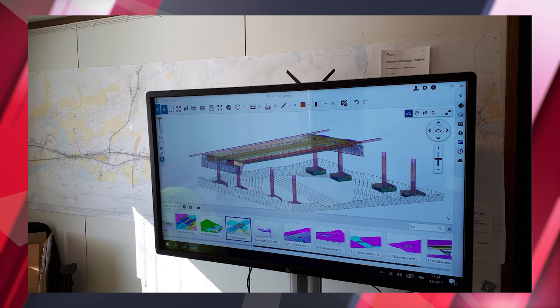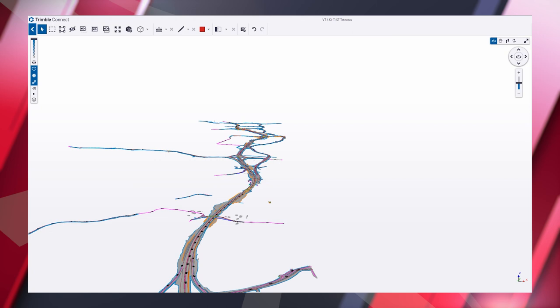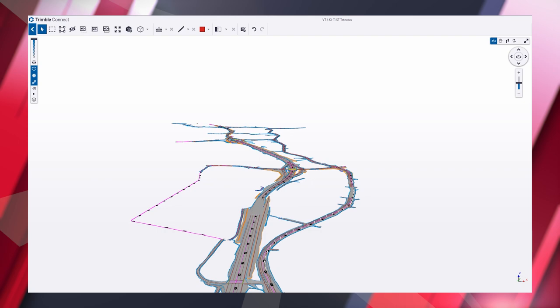But you know, with this corona situation, we are not allowed to use it now. So, Jarmo, as an owner, why did you choose the design build project type? We only had the road plan phase finalized at that time. We didn't have any building plans ready. That's the main reason why we decided to use a design build project.